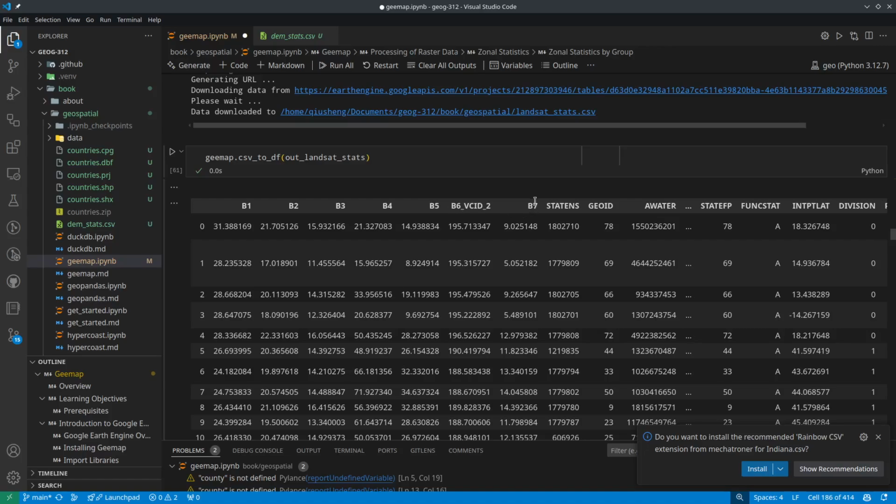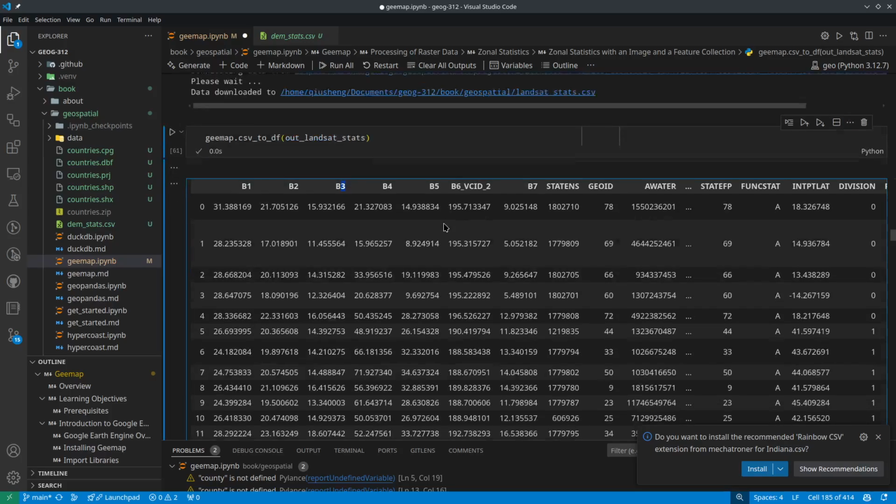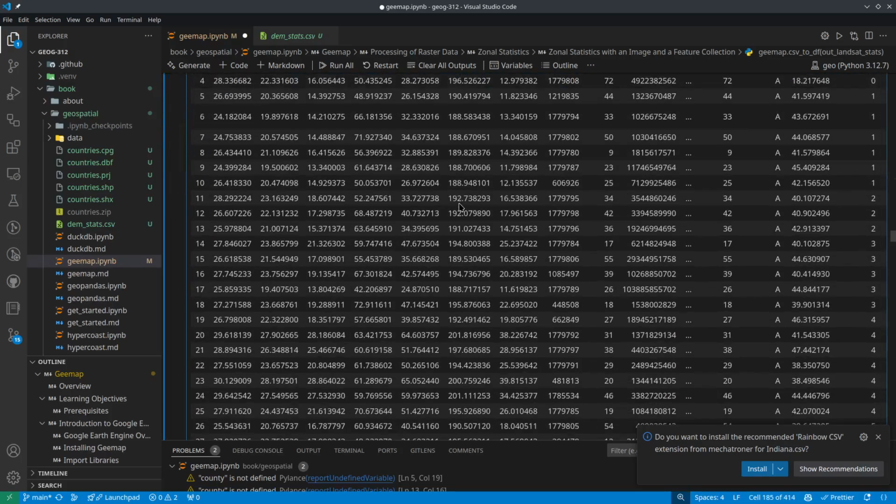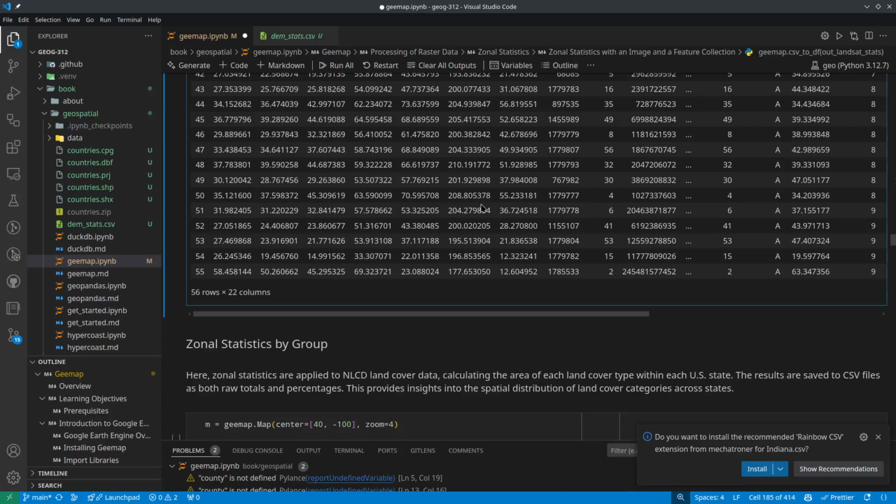Because this is the Landsat image, it has multiple spectral bands. So you can calculate the mean for each band. If your image has multiple bands, or if it is a time series, you can also use zonal statistics. It will give you the table. For example, this might be January, this February, whatever you like. It depends on the name of the spectral band. So you can do that for a time series data set if you want to.